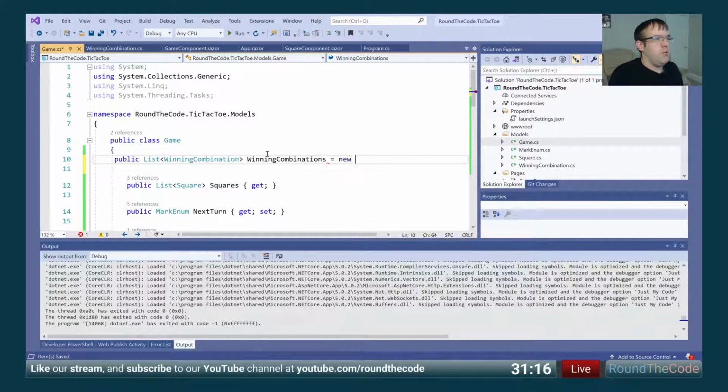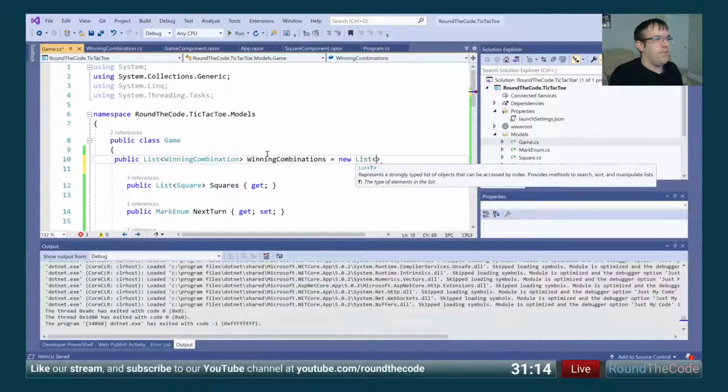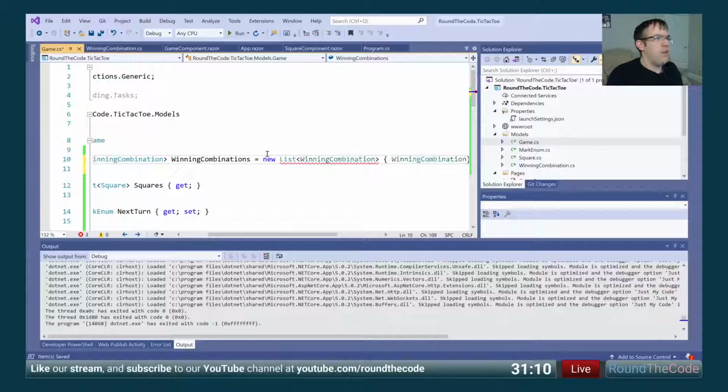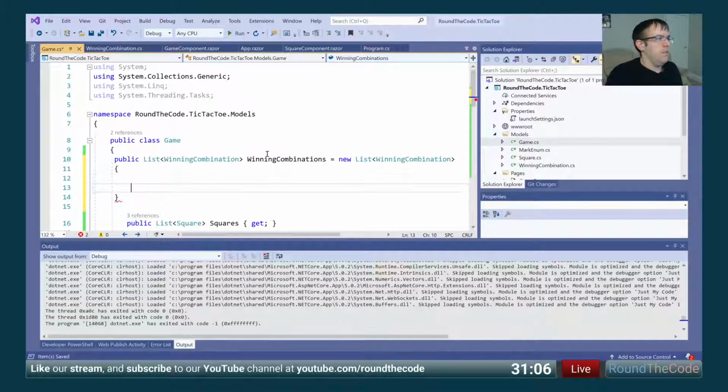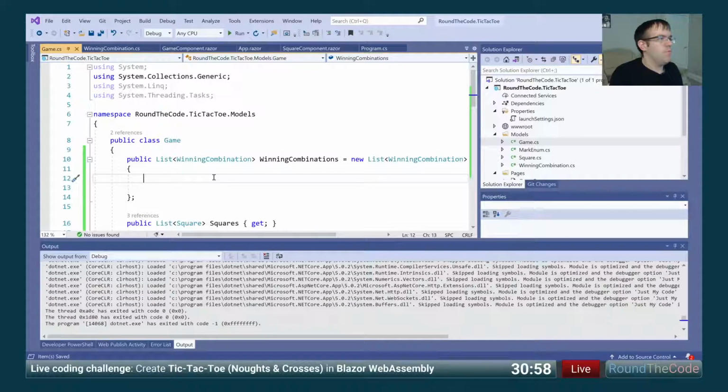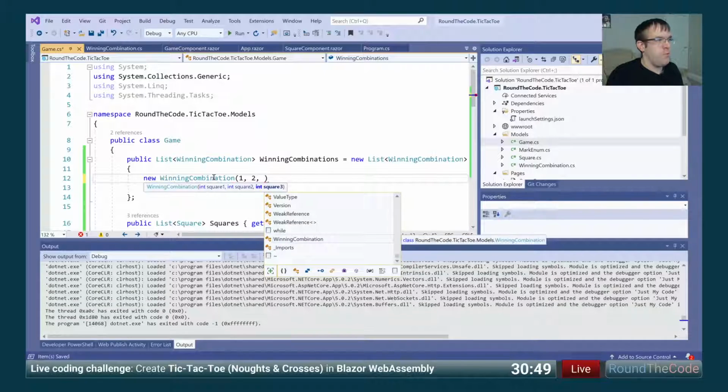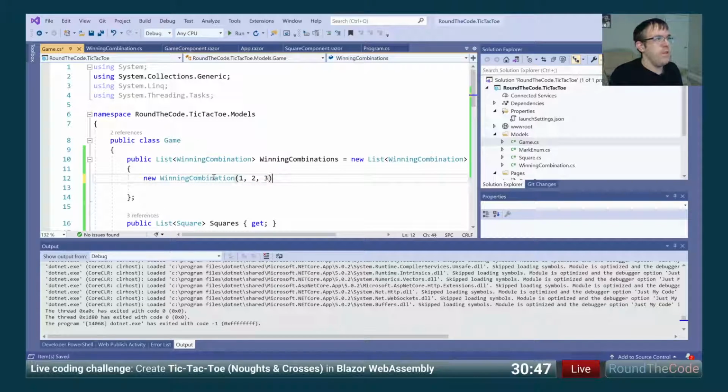We can create a new list of winning combination like that. And then within that, we can create a new winning combination. So the first one is across the top, so across the top horizontally.